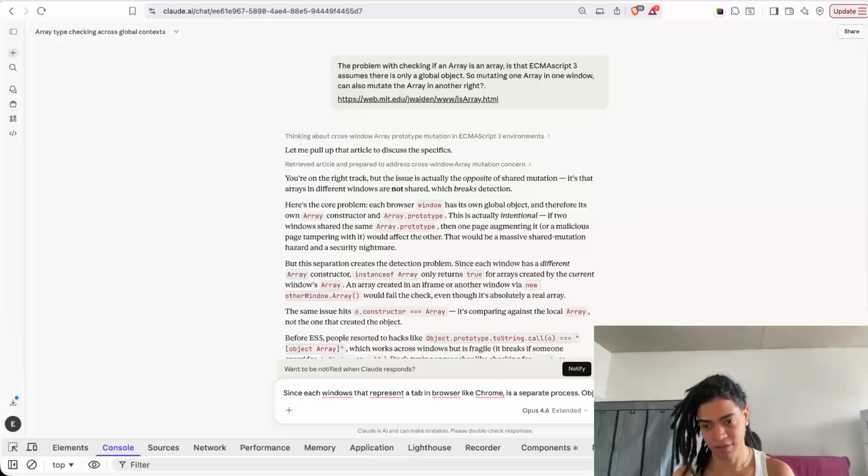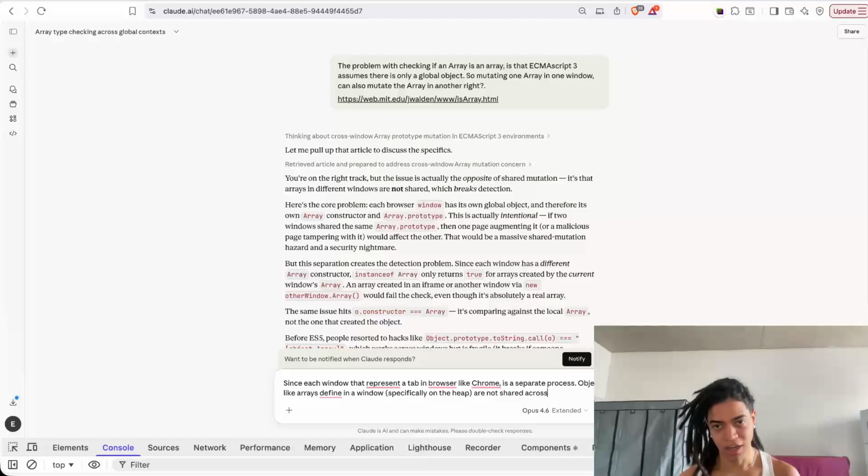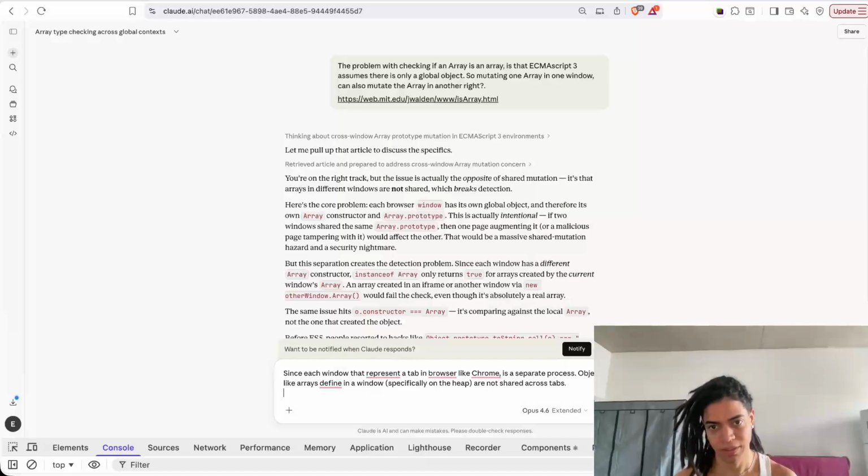So objects like arrays defined in a window, specifically on the heap, are not shared across tabs, right?